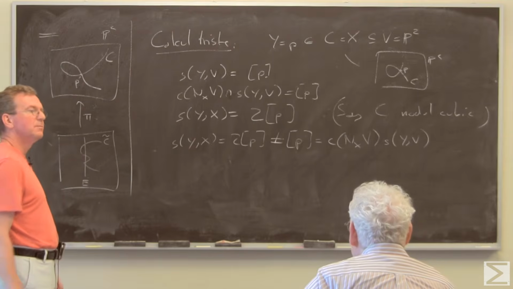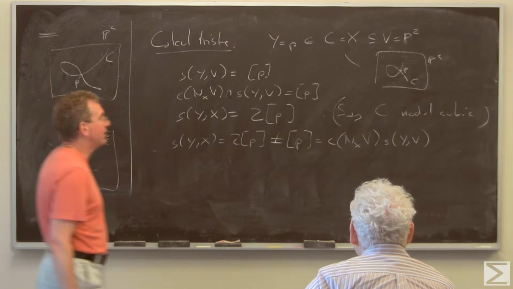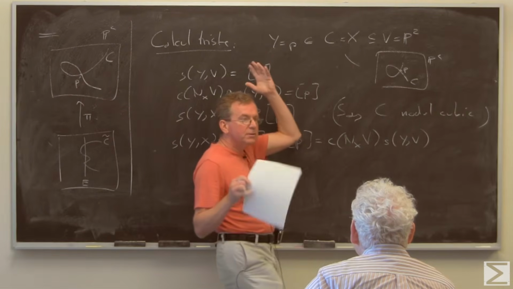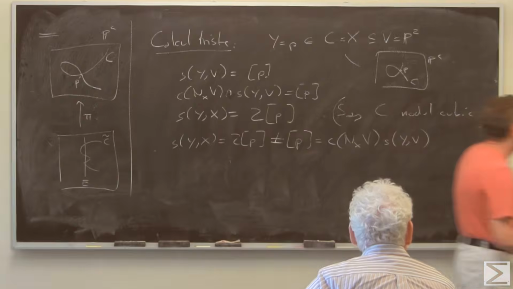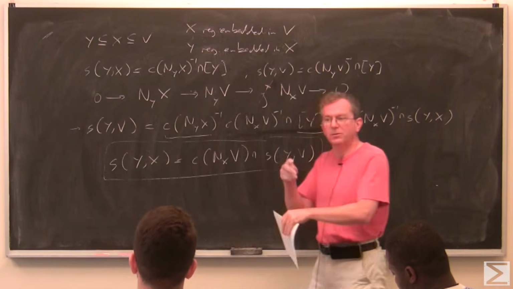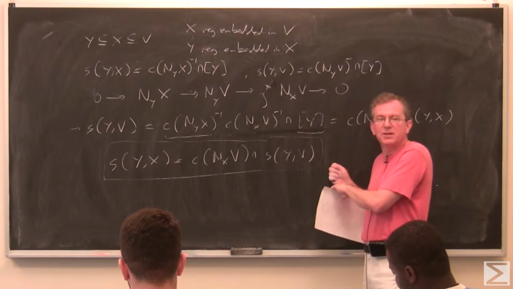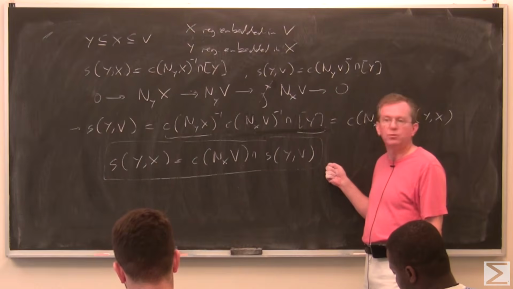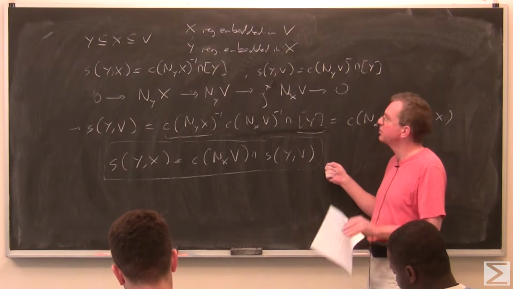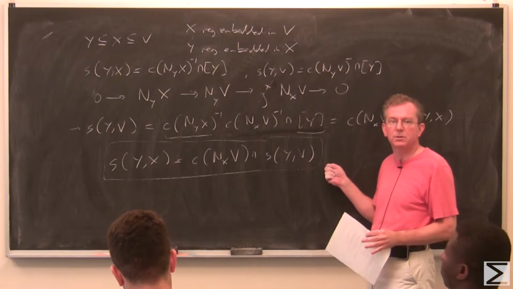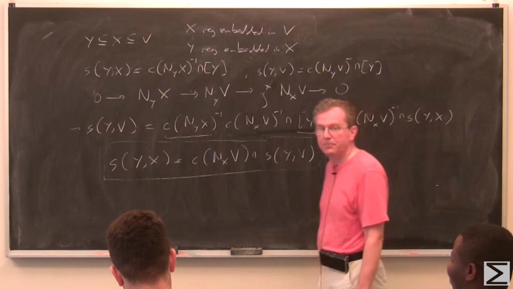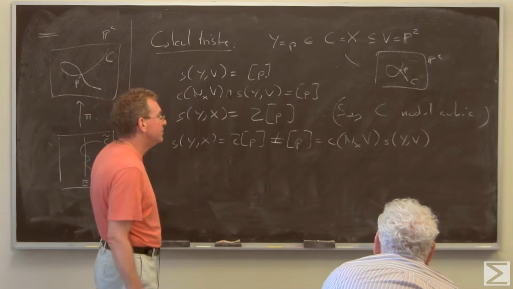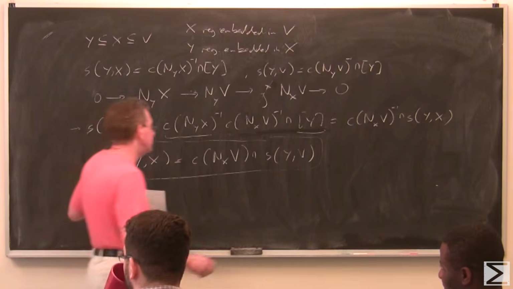What is the problem? Let's see if you paid attention. Regularly embedded. Exactly, right? The problem is that the point is not regularly embedded in the curve. So this does not work. I'm jumping up and down for the audience because it's really tempting, seductive to do this in a case, and they say, oh, come on, it must be true in general, I'm going to use it. Don't do that, because this thing is completely obvious when it works and it is simply not true when it doesn't work. That's a little sad, but it is simply a fact of life. So avoid trying to use this unless you know that it is really true.